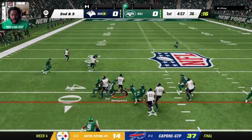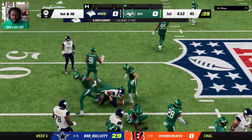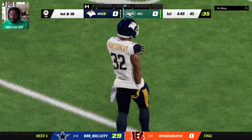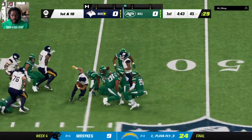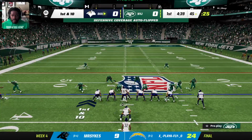Back to Montgomery on 2nd down. And brought down, but not before reaching the 45-yard line. It's a first down on a gain of 10. 2 big runs here to start this game. How about the offensive line? They came out firing. Great leverage, great punch to get this thing started. And now this unit on the move already.